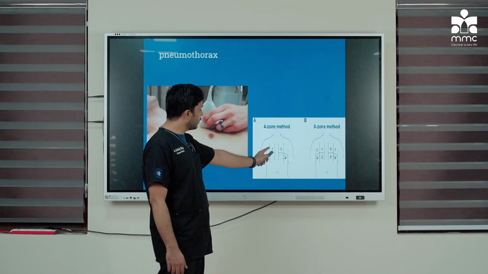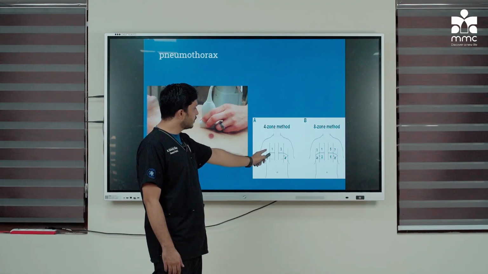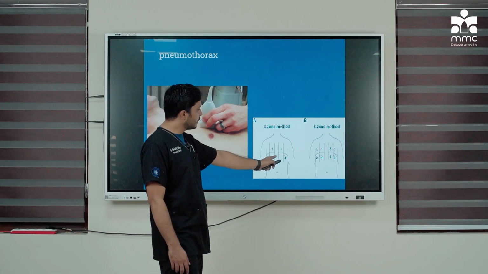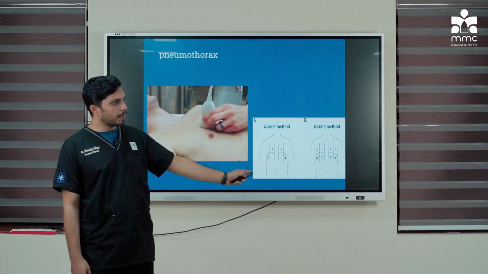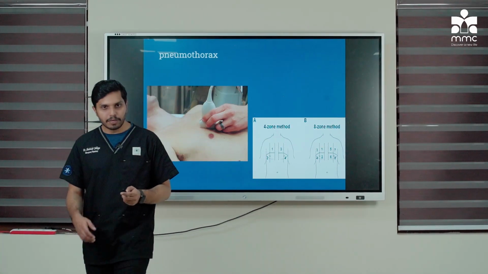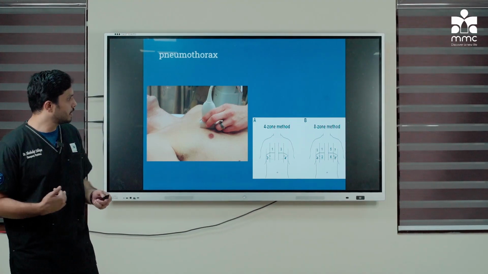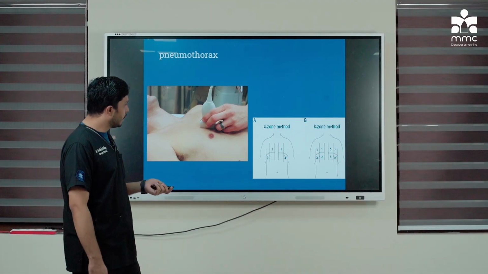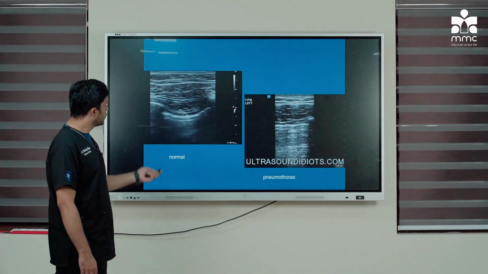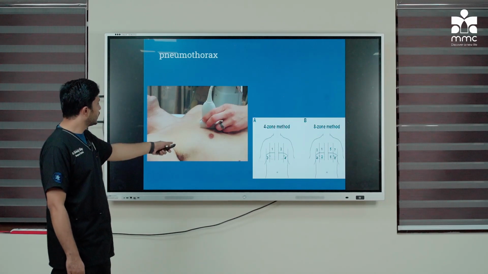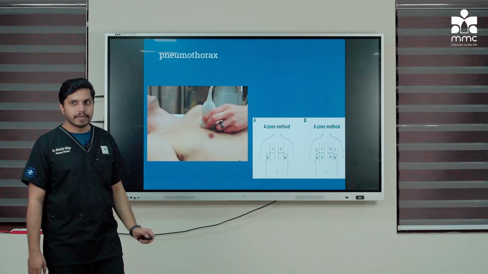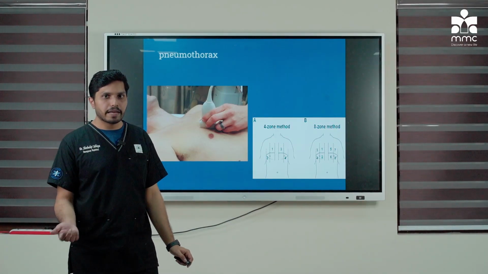So the first area is the upper part of the right lung, and the second is the lower part of the right lung. The third will be on the left side, the upper part of the lung, and the fourth will be the left lower part. So we have to identify the areas with the landmarks, and we have to look for any pneumothorax. So how will you identify pneumothorax? After placing the probe, just look at the probe orientation. That should be longitudinal, and the pointer should be towards the head end of the patient, which we call cranially.